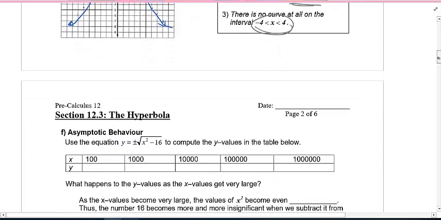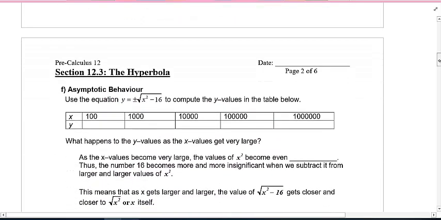So, knowing this, I want us to look at one other thing called the asymptotic behavior. I want to look at how this graph behaves when x is really, really big. So we tried 100. Well, we didn't try. We're going to actually try now. 100 squared minus 16, and then we take the square root of that. And the answer I got was like 99.9, plus or minus.